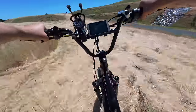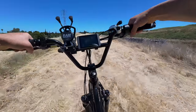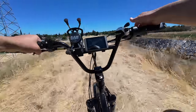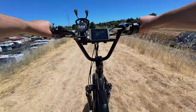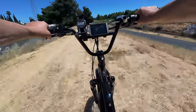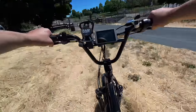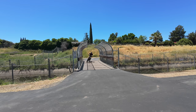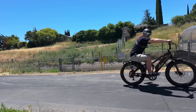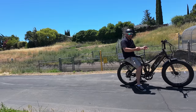Just two weeks ago this area was solid green — now it's all dried out and brown, so this is officially snake season. But we're just cruising — this bike eats up all this stuff. The trail is the only green part and it's all brown everywhere else, and this bike handles a variety of terrain. I wouldn't buy this bike expecting to do hardcore single track trails, though spoiler alert — I am going to do some real single track on this bike in the next couple weeks.